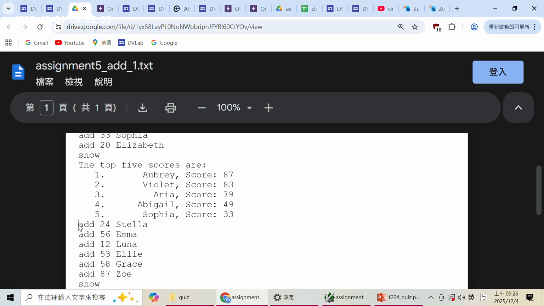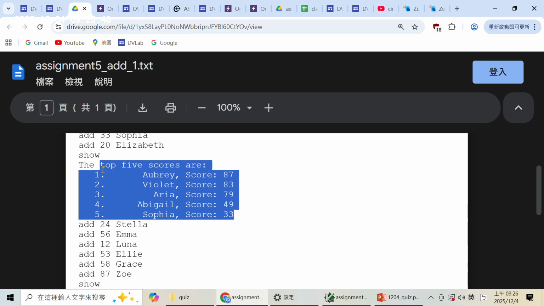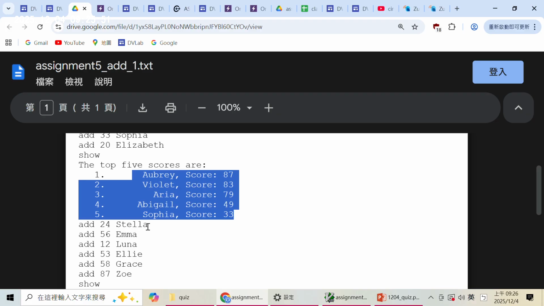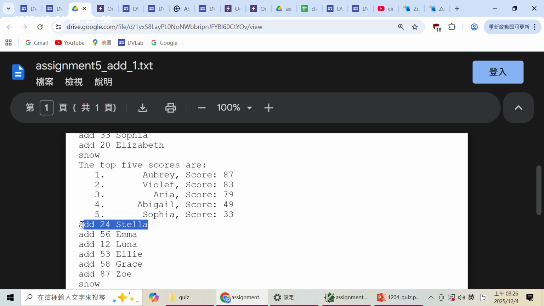So if the user enters 24 stata, this line will not modify the leaderboard because 24 is smaller than the scores in this leaderboard. So this line has no effect on the leaderboard.